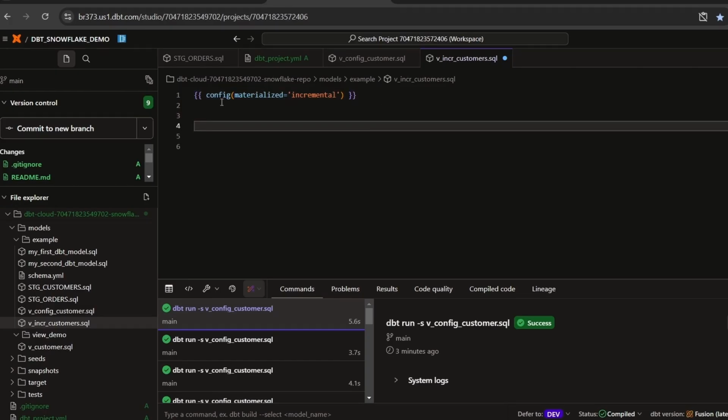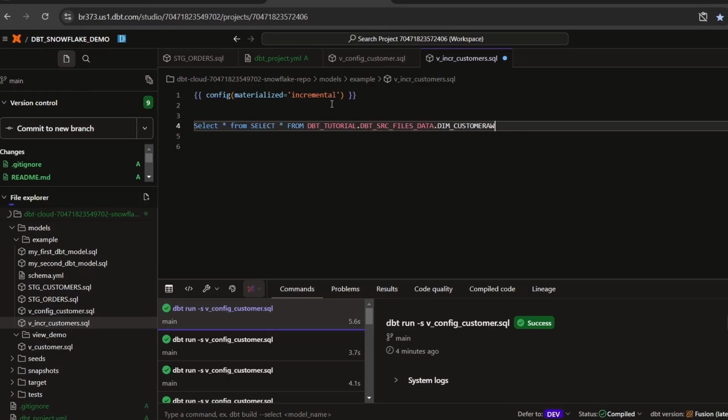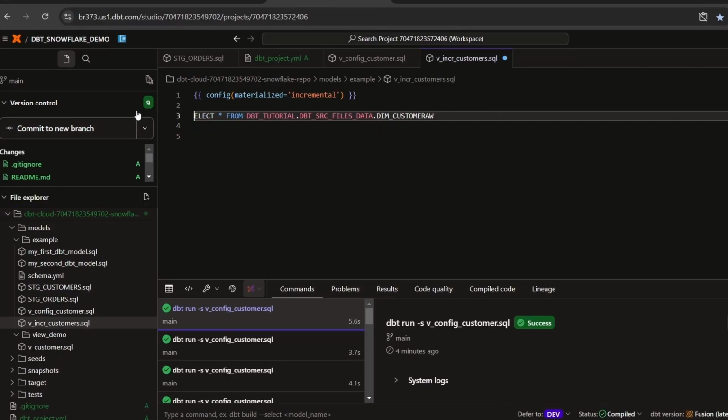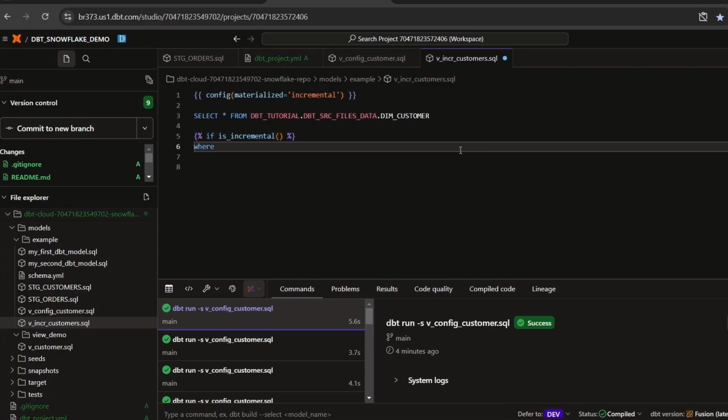After mentioning the incremental config, I will first create a select statement. I will say select star from, and just copy paste. Now I need to mention the parameter with curly braces and percent, and I will say if is_incremental. If it is incremental, then I need to mention a condition on the basis of which it will fetch the incremental data.